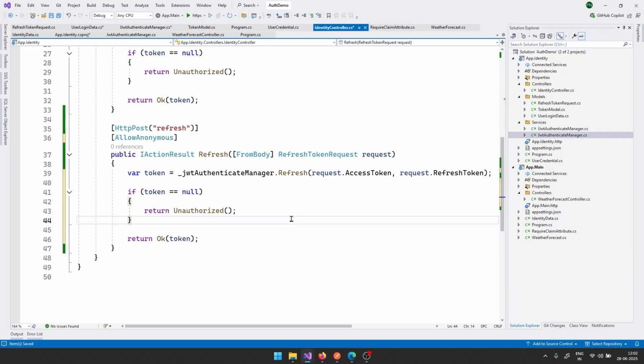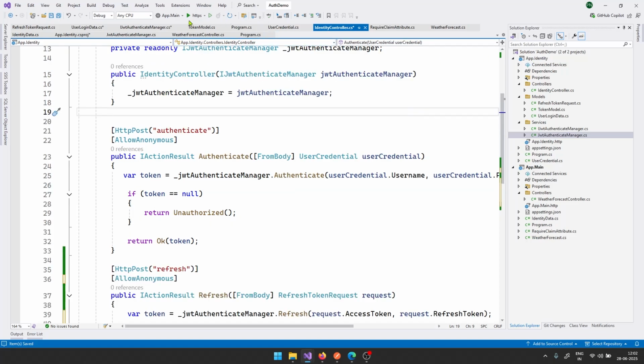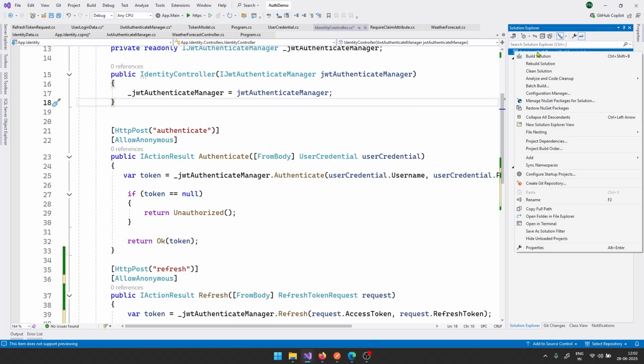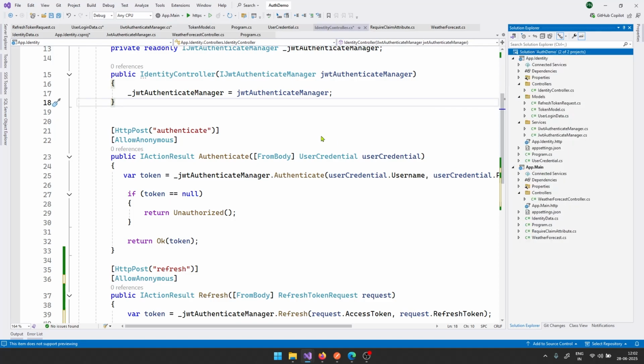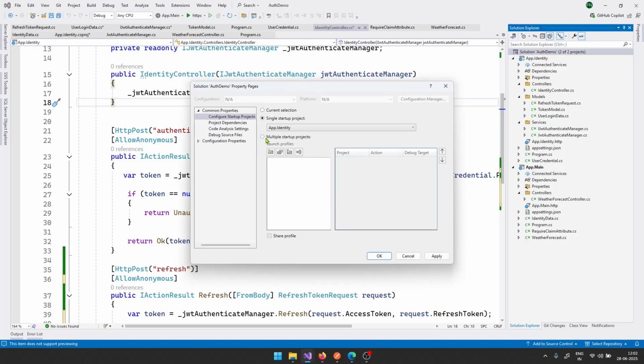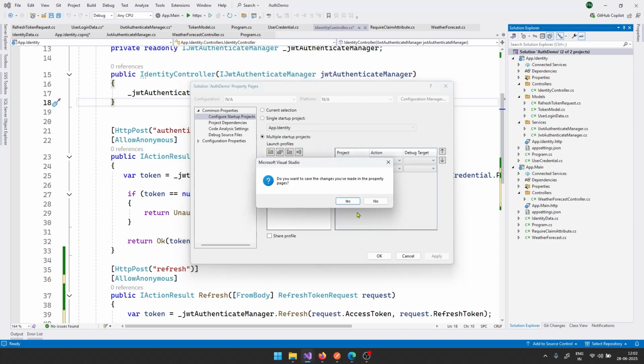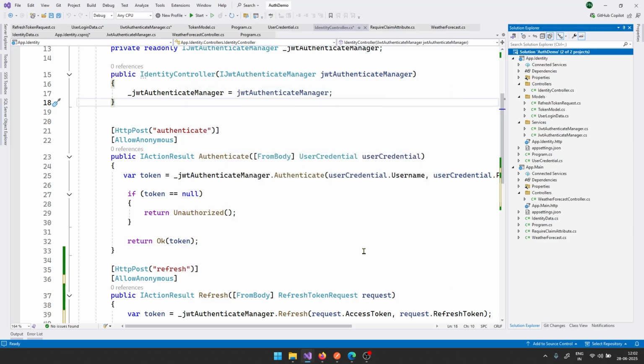So let's run this application and test it out. So let me run both my applications. For that, I will right click on this and select configure startup projects. And I will say multiple startup projects and I will say start here. I will apply this, say yes and click on OK.